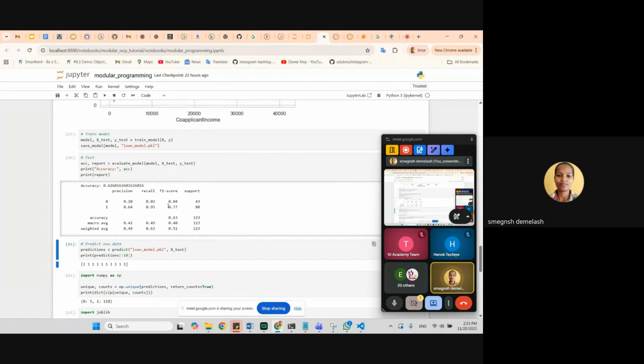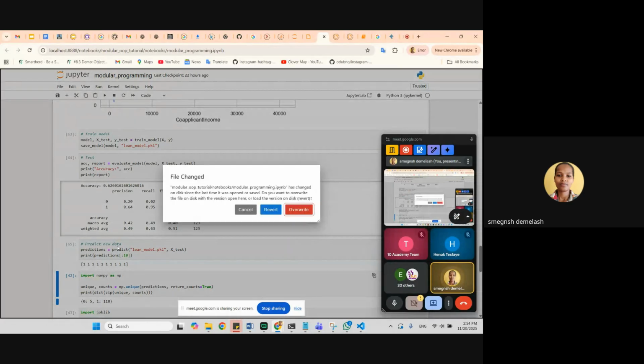Then I should predict on new data. So I have the predicts.py module, which I already imported. So this is the predict function. Then I will predict with X_test or any other data, and I get this one. It seems like overfitting.